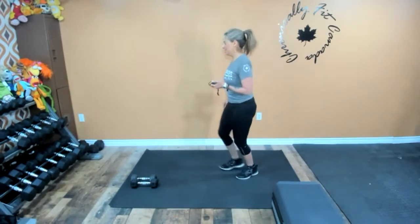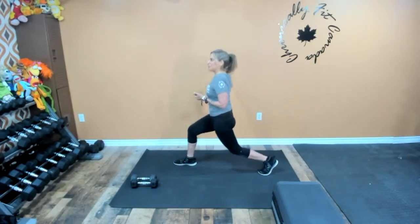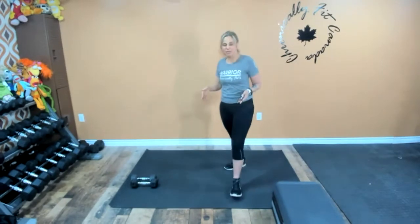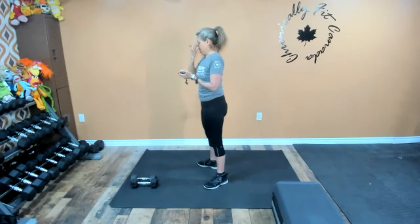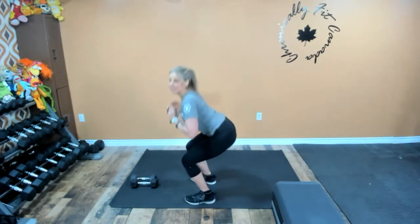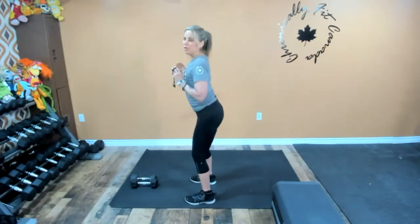If I do too many lunges, my feet will be sore later — I learned that from boot camp. Let's switch sides. It's also important to find that fine line when we have an injury. I've got to keep everything strong and moving, because that's going to help it heal as well. We have 10 seconds — we're going to do a second set of squats. If you don't have that weight, I want you to grab it. Now let's squat nice and low, back is strong, knees are strong, up and down. Push that butt back like you're tapping a chair. You have 10 seconds.